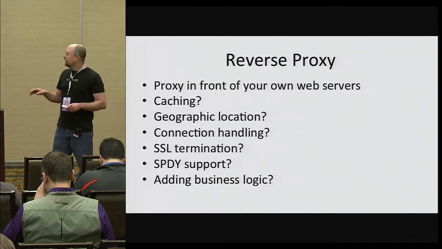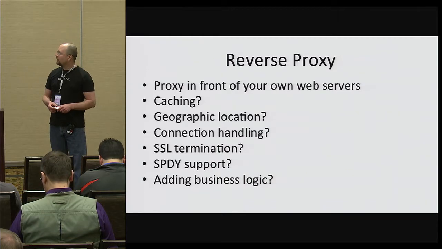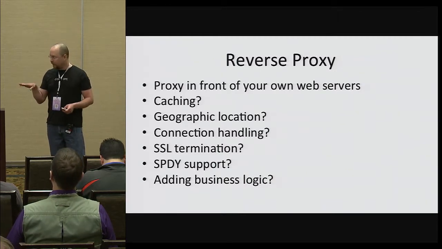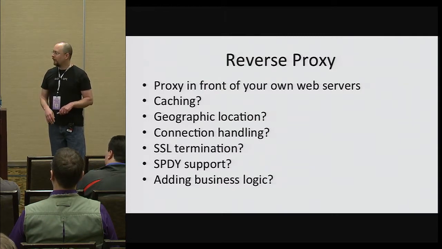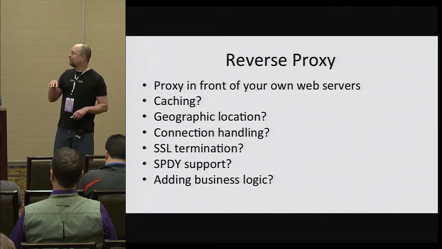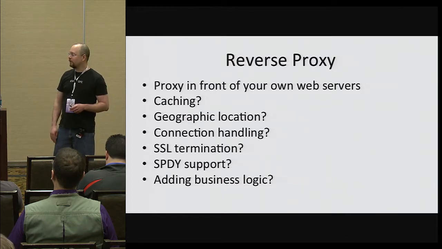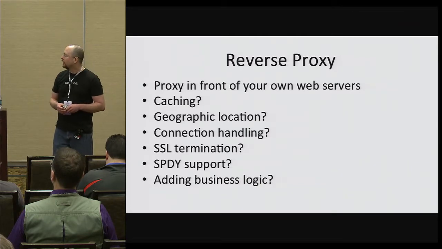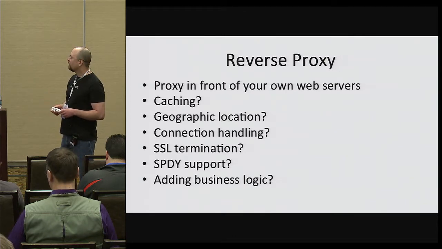And what also comes into this is connection handling. In some cases, say in the Philippines, there'll be proxy servers in the Philippines. Users will make their three-way handshake and their SSL handshakes to a local proxy server, and then it'll have persistent connections to other countries. So it'll actually make requests over these persistent connections. So a user is not making a three-way handshake from the Philippines into the United States. That's something also to consider if you have multiple colos, how you want to do your connection handling.